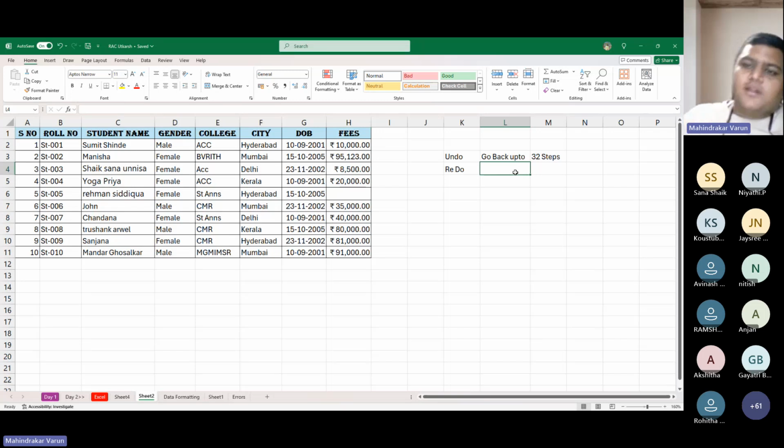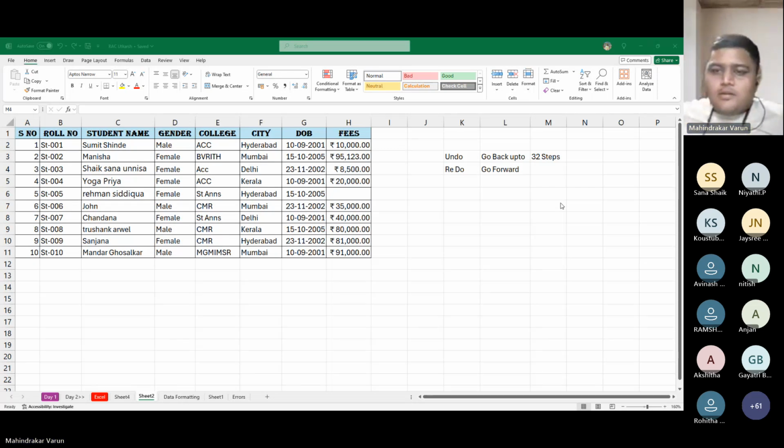Once you go 32 steps back, you can go forward. How many steps can you go forward? If we are able to go 32 times backward, how many times can I move forward? Simple logic we have learned in 10th: LHS equals RHS, left side should be equal to right side.